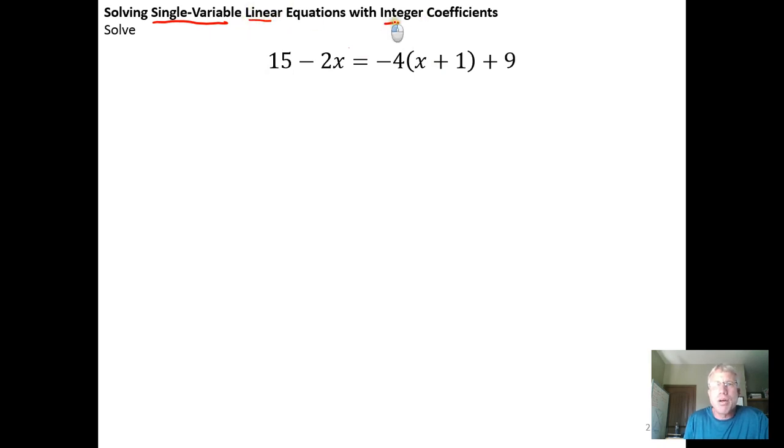And we're talking about integer coefficients. The coefficients are just the numbers that are showing up in the equation. They're integers. So all we need to remember when we see that word integer is that we're talking about the numbers 0, plus or minus 1, plus or minus 2, and so on. We aren't allowed things like the square root of 2, or pi, or 3 halves.